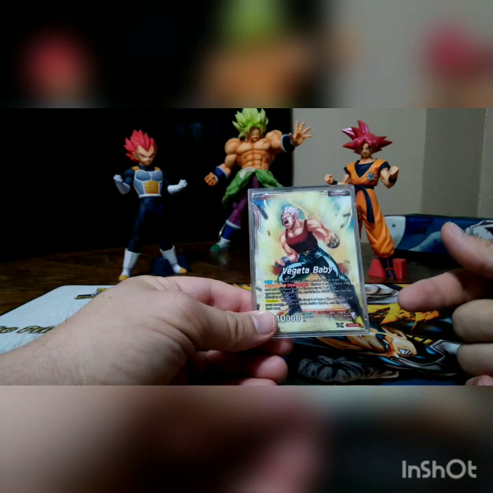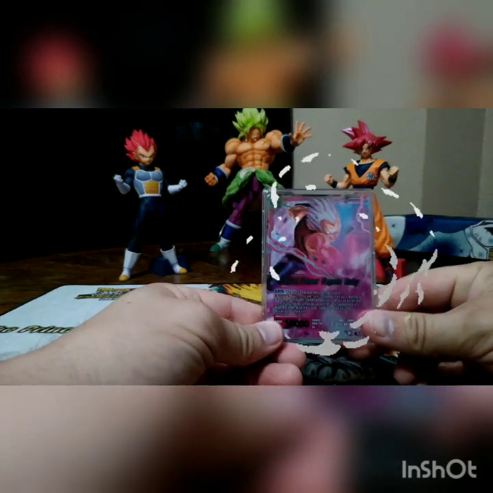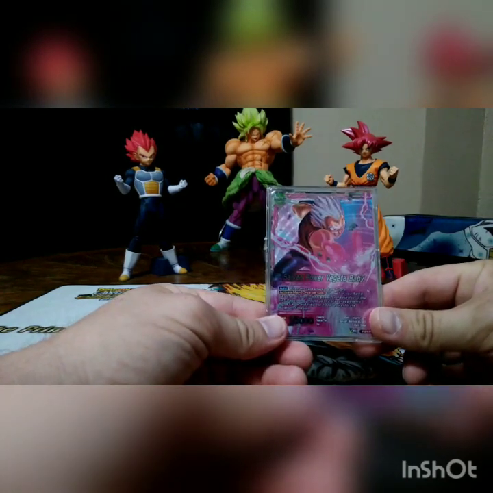And for his awaken, when your life is at 4 or less, you choose up to 2 of your energy and switch them to active mode and flip this card over. And boom, you got Saiyan Power Vegeta baby.